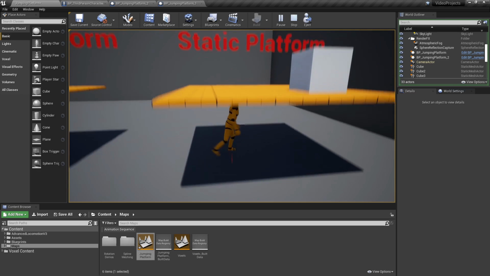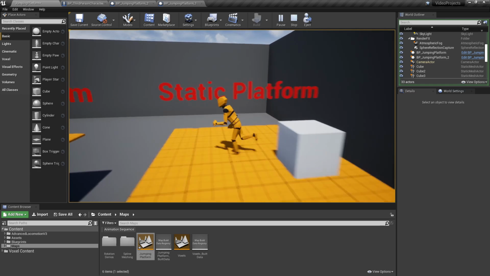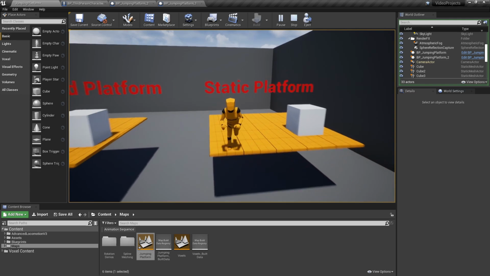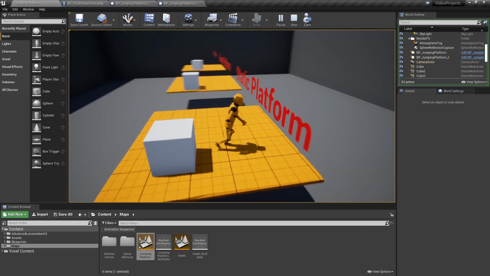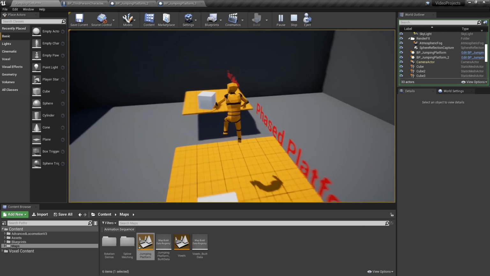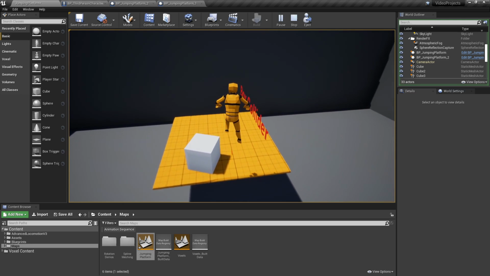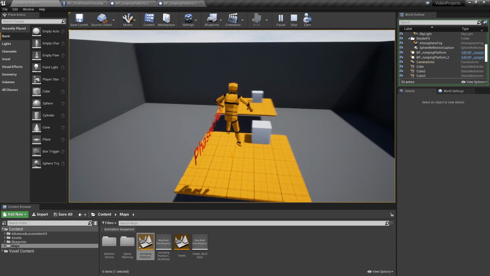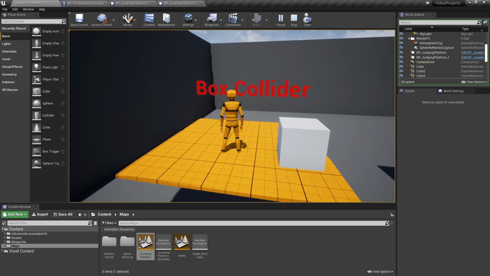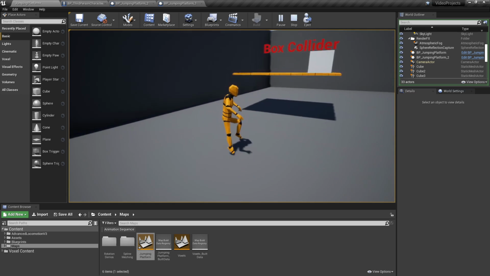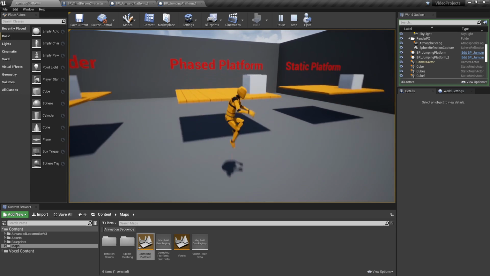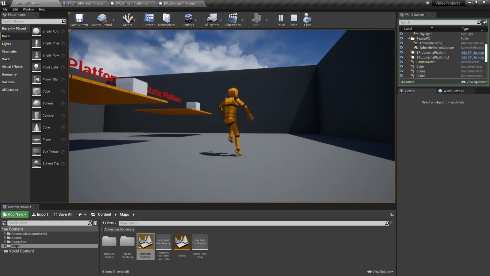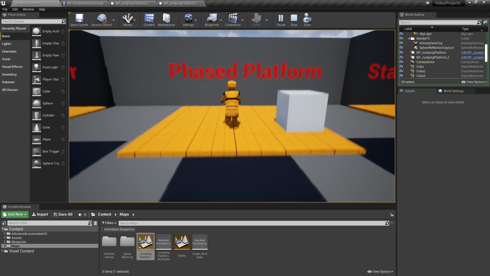Hello everyone, today we're going to look at how to do jumping underneath a platform in Unreal Engine. So if you've ever done a platformer game where you need to jump from underneath a platform onto the platform, you may have searched Google for a result. The first hit will most likely tell you to use a platform with a timer that calculates your position and its position, and if you're above a certain threshold, to allow you to step on it. This is probably the absolute worst way to do it, and we're going to cover 3 other ways to do it.